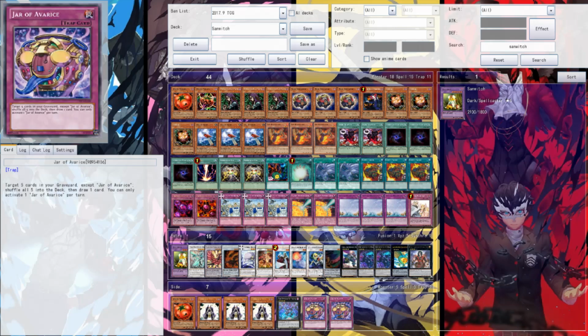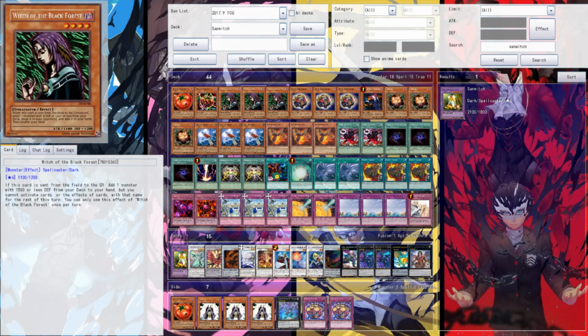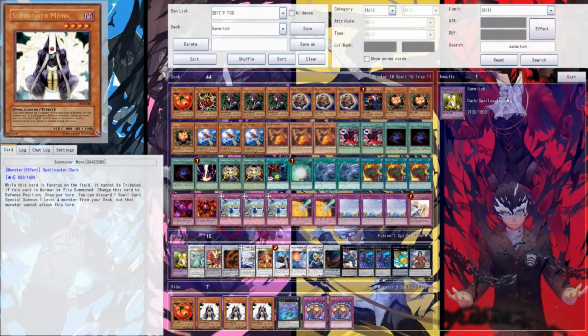And then you should maybe run Avarice in there, but usually you can win before this becomes a problem. And also, Summoner Monk is a good addition. I had him in a previous build, and I didn't feel like I wanted to go into him that much, because at best I would get Witch of the Black Forest out, but I wouldn't get her effect.